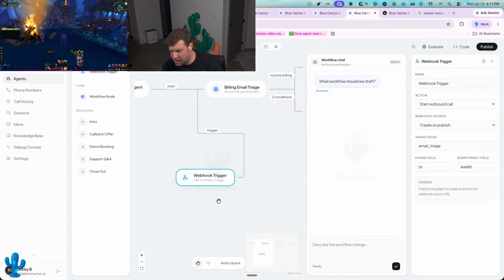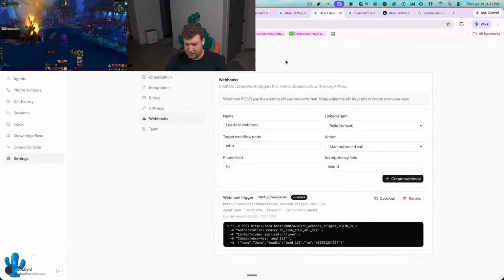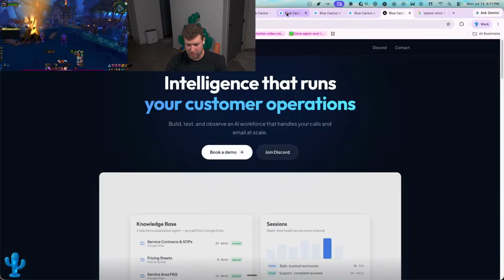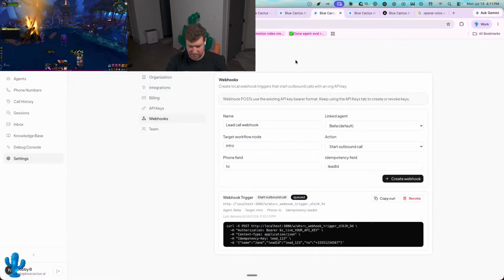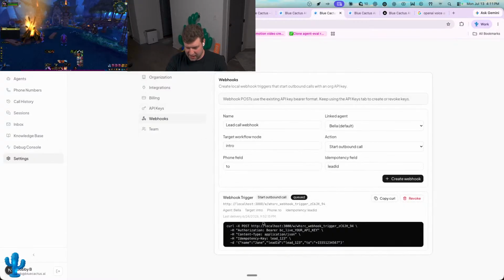So you can generate an API key, and then include it in the header of your workflow. Yeah, so you can generate this API key, and then the API key lives in your header as a bearer, in the authorization bearer token.